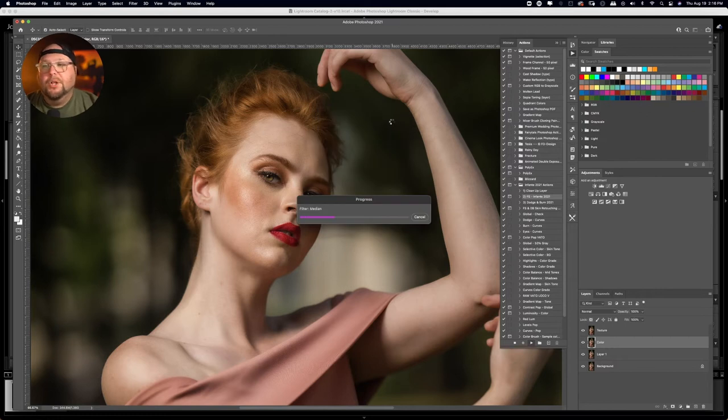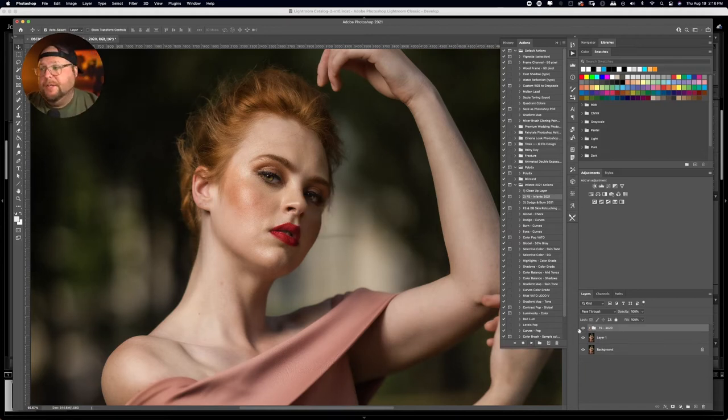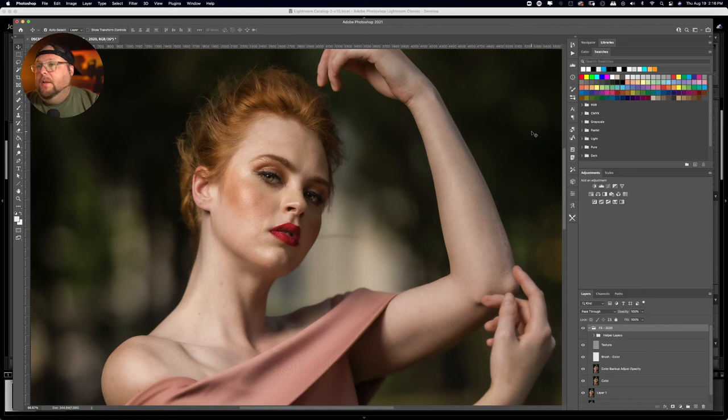And this is just going to finish up. And this is so, so easy to do frequency separation now. This is done. Frequency separation is done. Now what you need to do with it is make it more natural. So what frequency separation does is it basically creates two layers. It creates a texture layer and a color layer.